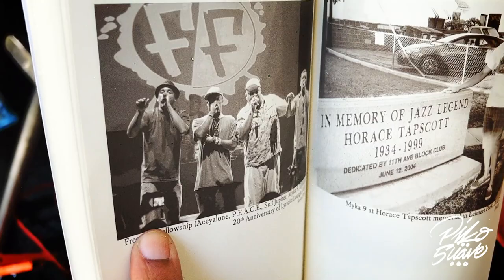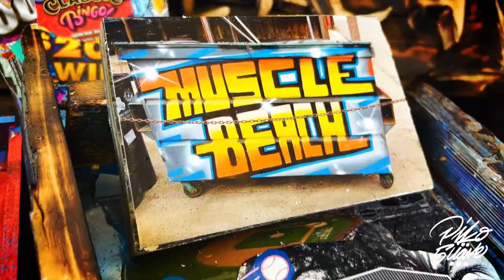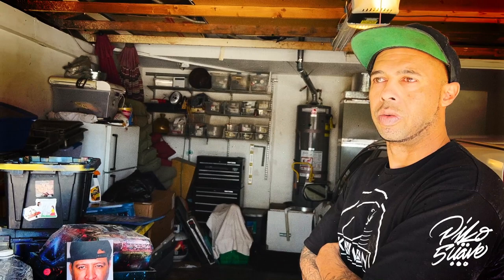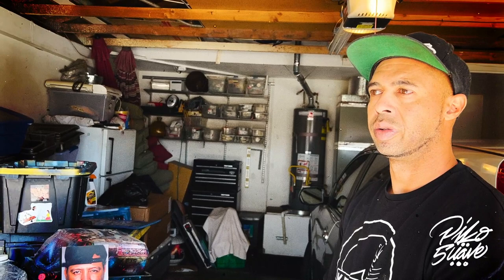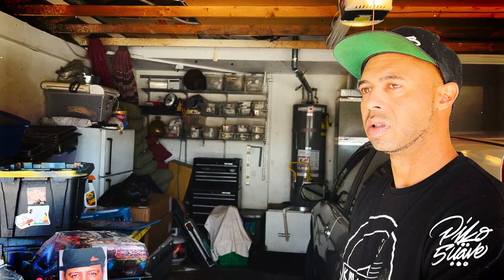I've just been lucky and blessed to be able to contribute my own way. As for photography — I kind of always had it because my dad was a photographer. When I was a kid I'd load his film and go on missions with him, but then he stopped. I wasn't really back into photography until 2005, 2006, and then it just took off. I started selling photos at different art places in Venice Beach, and after that I became a full-time artist. This is all I do — just a hustle. I decided to turn my passion into a job.